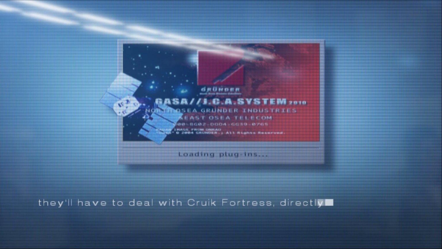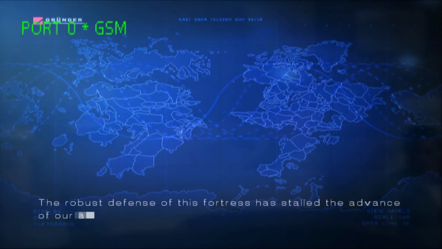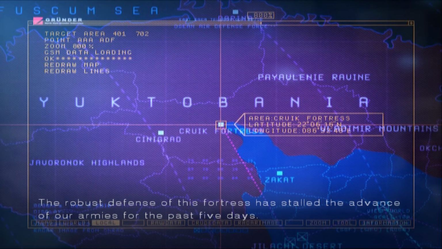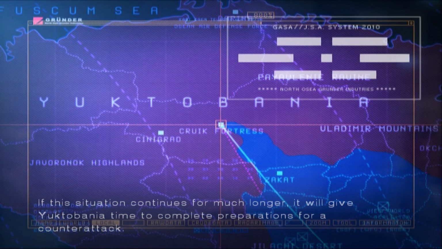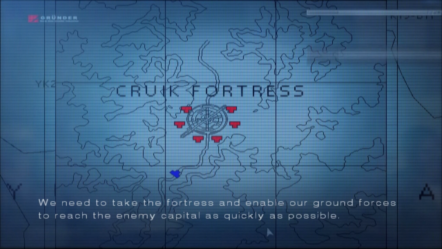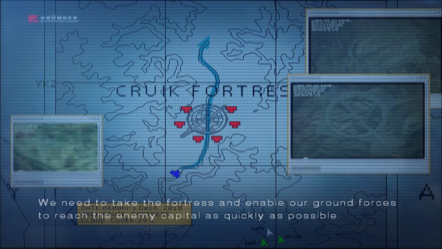Before the Osean ground forces can proceed into the Yuktobanian capital of Cinigrad, they'll have to deal with Kruk Fortress directly in their path. The robust defense of this fortress has stalled the advance of our armies for the past 5 days. If this situation continues for much longer, it will give Yuktobania time to complete preparations for a counterattack. We need to take the fortress and enable our ground forces to reach the enemy capital as quickly as possible.